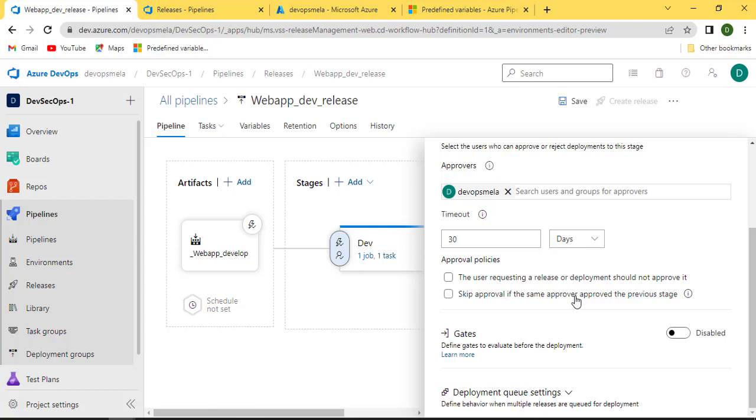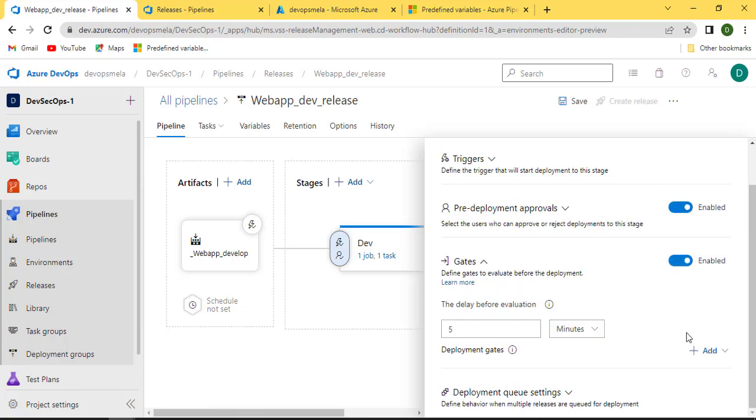Because what did I say about the continuous deployment model, there's no human interference, there's no human anywhere in between. Now there is an automated test, and you need to run that automated test first before things go to the other stage, and you want to buy out 60 minutes of time in between to run that automated test. So how do you do it in continuous deployment? Then you will have these evaluation gates. So define gates to evaluate before the deployment.